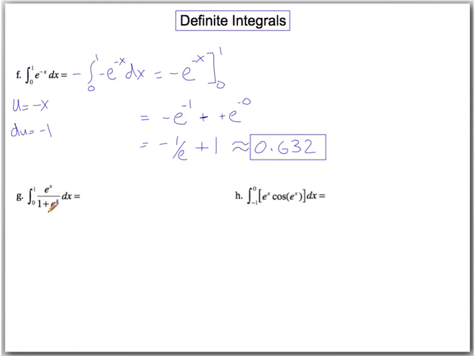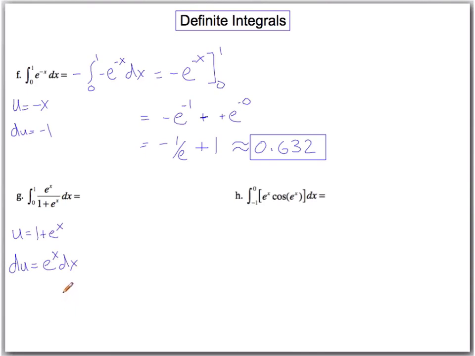All right, in our next example, here again we have our quotient, and so we can try letting u equal x, but if we did that, du would just be 1, and so that doesn't work. And also notice dividing here is not going to really work because the polynomial is in the denominator. So what we're going to do is we're going to try to let u equal the denominator. So this was another thing that we've done in the past, let u equal the denominator. And so du, in this case, what's the derivative of 1 plus e to the x? Well, it's just e to the x dx.